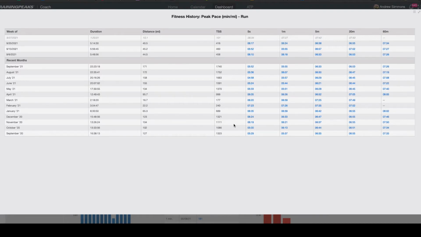Okay, what did we do in May and June and July? Can we improve that as we lead into our next marathon cycle? Or, hey, we made some mistakes here. Look at how much mileage we had, or look how much training stress we were putting in. That was too much at that time. You were too tired. Those are the type of things that help not only make an athlete better, it's what helps make that coach-athlete relationship even better.